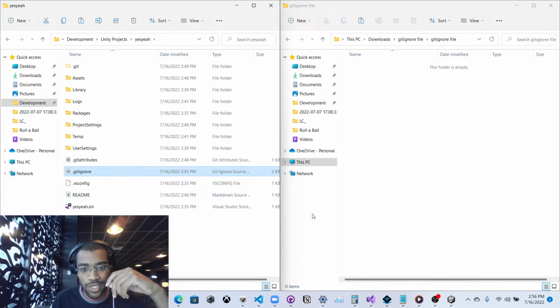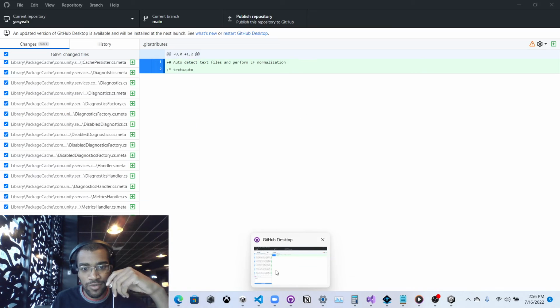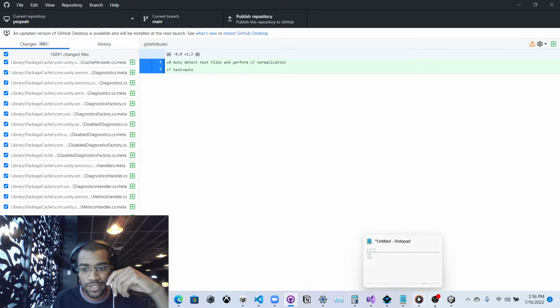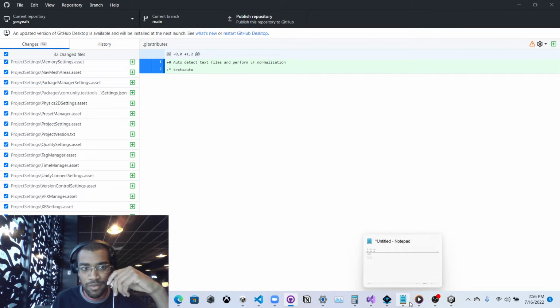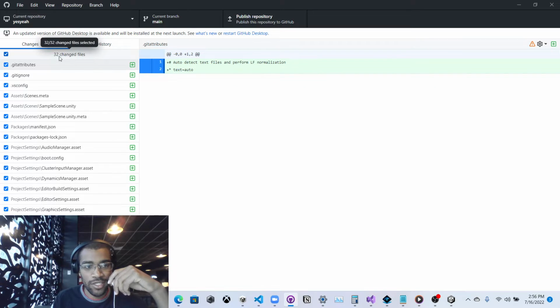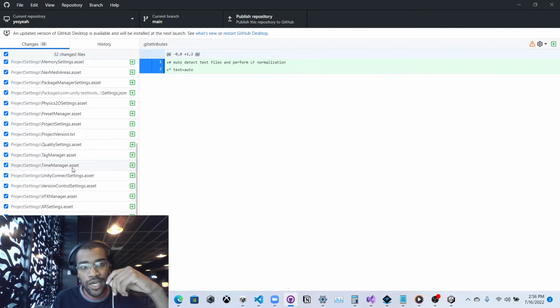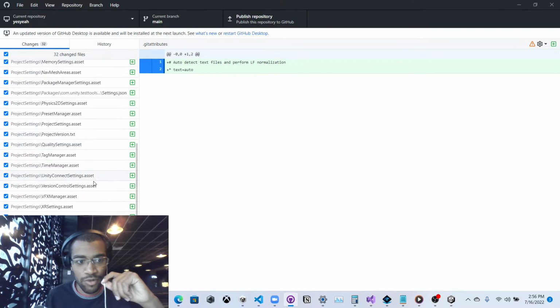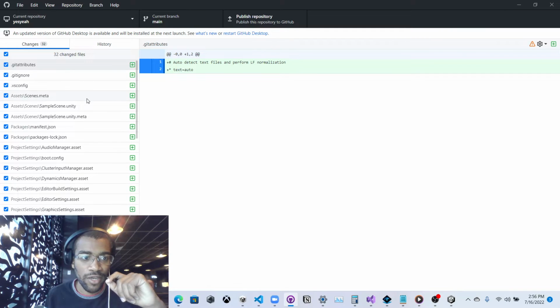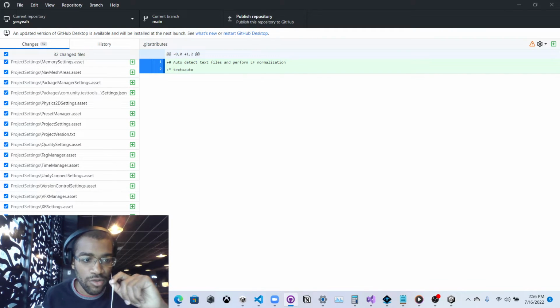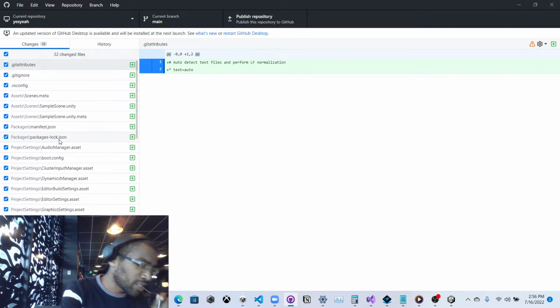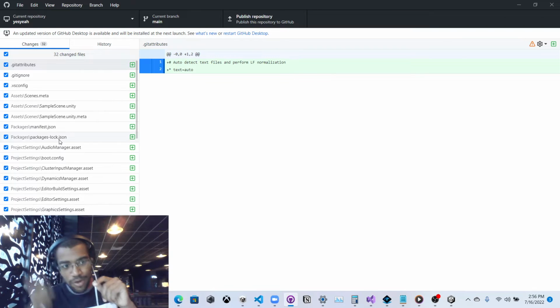And notice how it's like 8,000 files that we saw before. It may take a little while. Okay, so now see how the number changed to 32. That's because we ignored a lot of those meta files that we didn't need to be tracking. So now that we're at this point, I think we're ready to push to the remote.